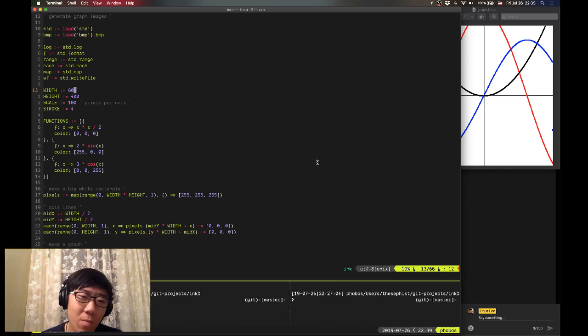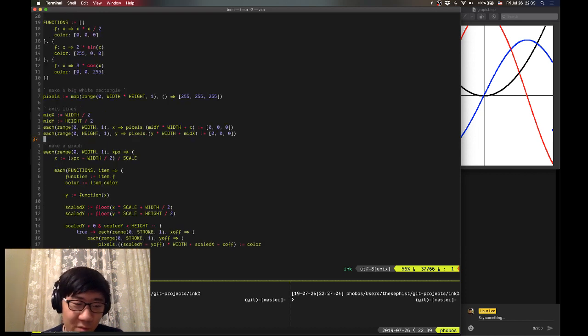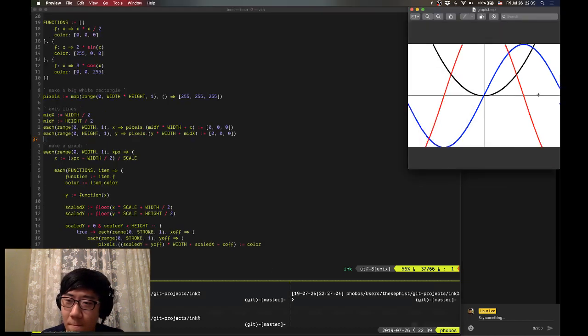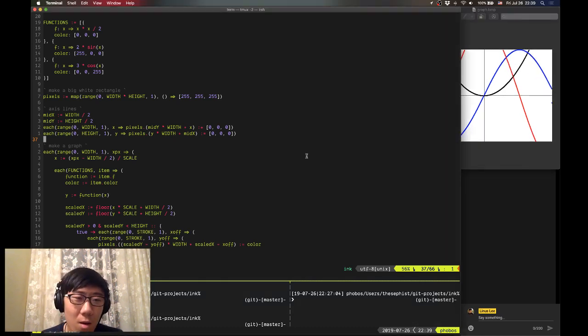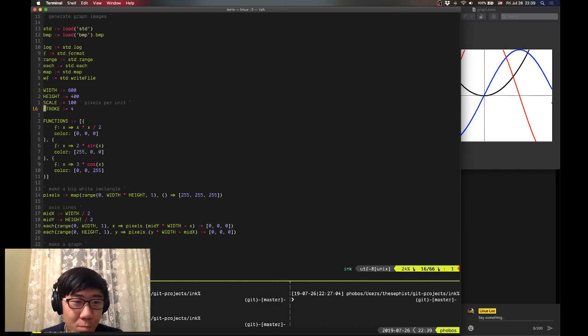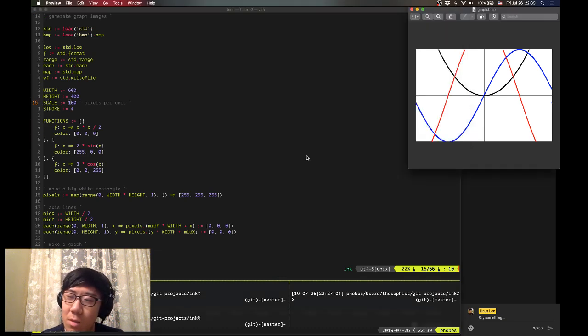Theoretically should be faster, just to make sure that I'm not making any assumptions about the shape of the canvas. Cool, so now it's graphing a little more stuff. Scale is 100. That makes sense.